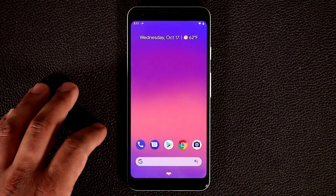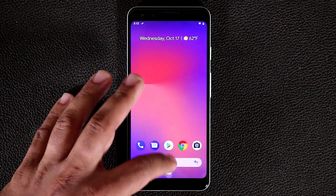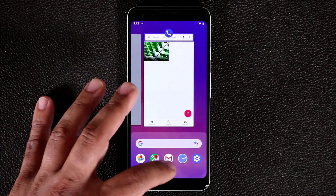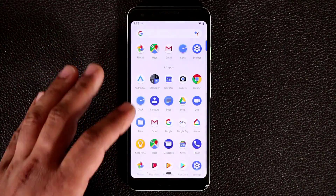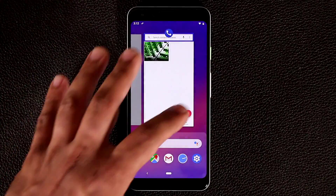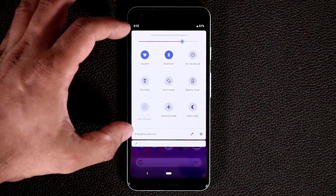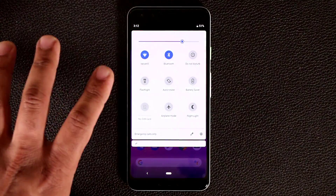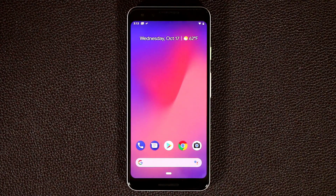Let me launch a couple of apps and show you the multitasking. With Android Pie, you swipe up to bring up the multitasking pane. Tapping the home button takes you back home; swiping up gives you the multitasking pane where you can switch between apps, and swiping all the way up shows all your apps. To pull down the notification panel, you have to pull from the top — you can't swipe up from the middle. You get your quick toggles, and you can expand to see notifications. It's quick, snappy, and looks great. Pixel phones tend to stay fast over time because there's no bloatware — it's pure stock Android running at full speed.